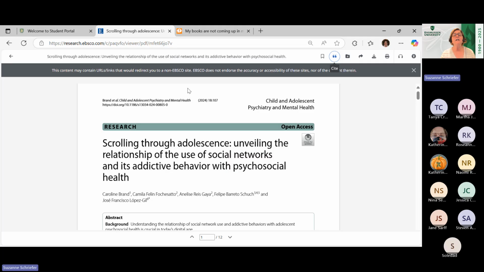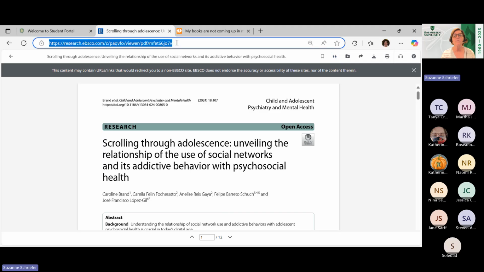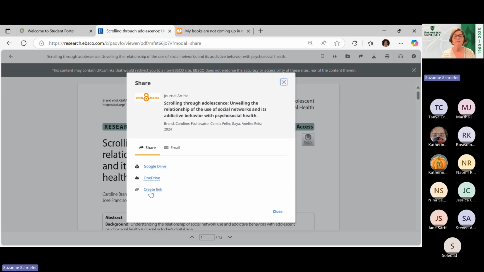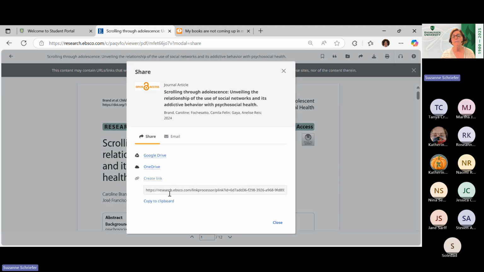The other thing is I have had limited luck copying and pasting the URL that's up here in this address bar at a later date. So what you can do is generate what we call a permanent link. If you click on this share icon, and you come down here and click create link, you can copy that and paste it somewhere and you will always be able to get back to this article. Like if you're taking notes and you just want to remember where you found this, I suggest generating a link and copying and pasting that somewhere where you keep your records.